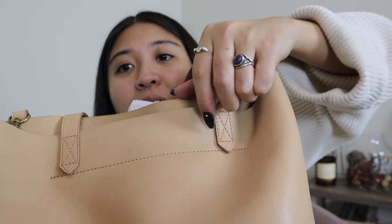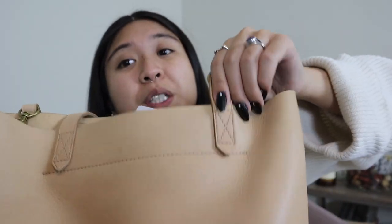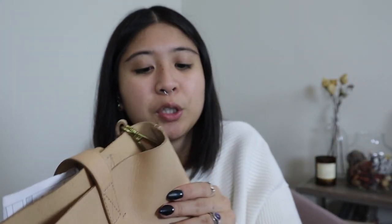Let's talk about the style of the bag. I love how clean and sleek it is. If you know Madewell, you know all their bags are pretty much like this — minimal stitching, minimal pockets, no crazy designs. Very simple — they just let the leather speak for itself. It's really made for daily wear: your go-to crossbody that can also be a handbag. And it's not a giant bag either.